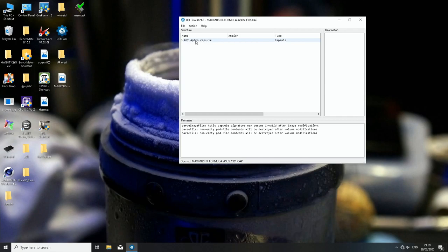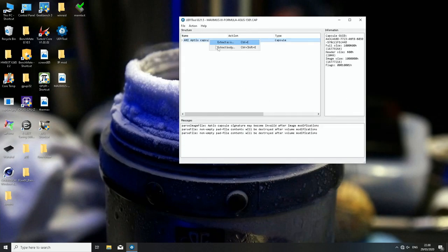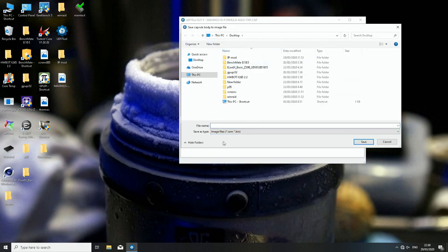We have AMI Aptio Capsule. We right-click, Extract as is. And we will right-click and Extract body so that we will get Save as type image files .rom or .bin. And we can put anything as the name. We can put, for example, M9F, so it will be Maximus 9 Formula. It will be changed later anyways.